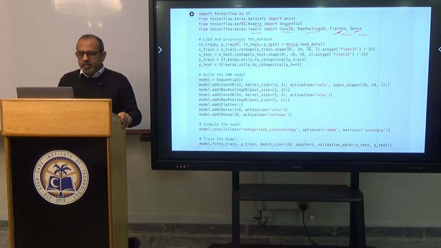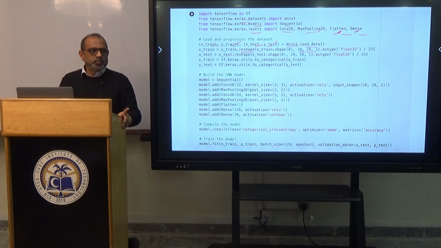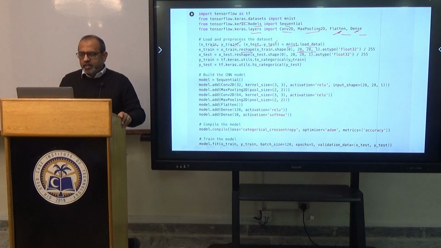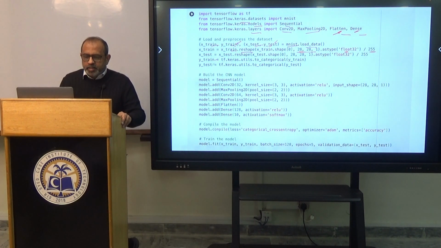So you split this data into training and test out of this. Okay, then you reshape the image, because I also told you, if your model takes a 28 by 28 image, you have to reshape it. You cannot just put a larger or smaller image, so you put it in this form. You are also making it floating point, because you want your pixel values to go from 0 to 1, not from 0 to 255. You do the same with the training data and the test data. Here is your training data and here is your output. So these are your actual output, the training output and the test output.